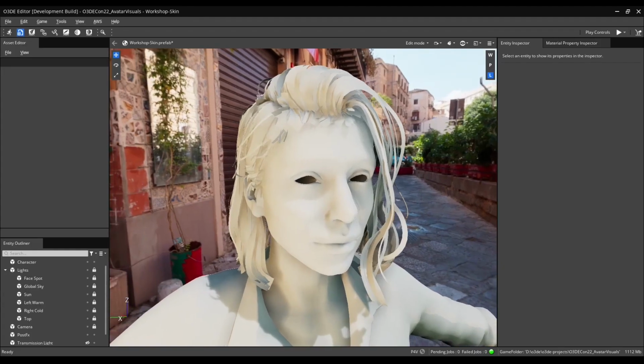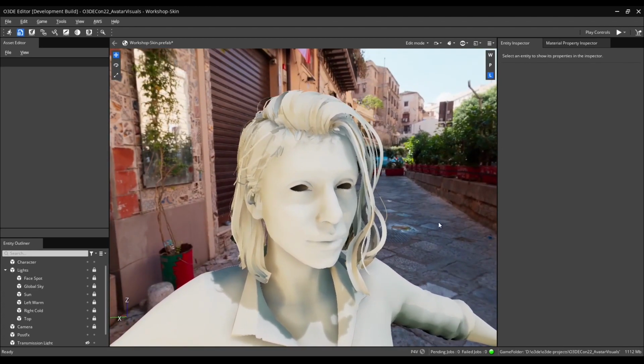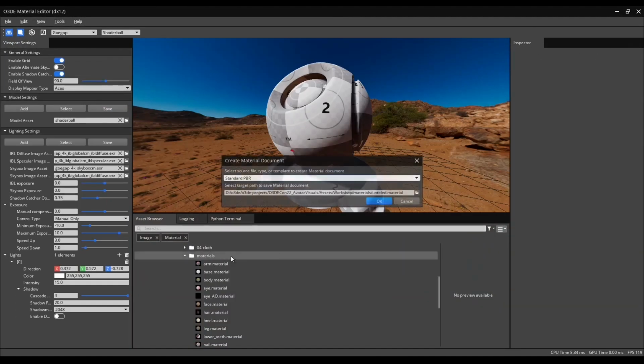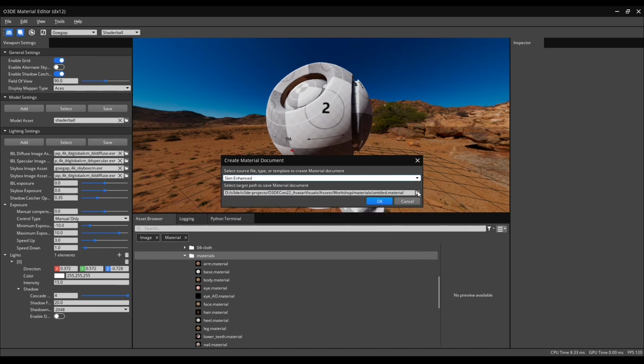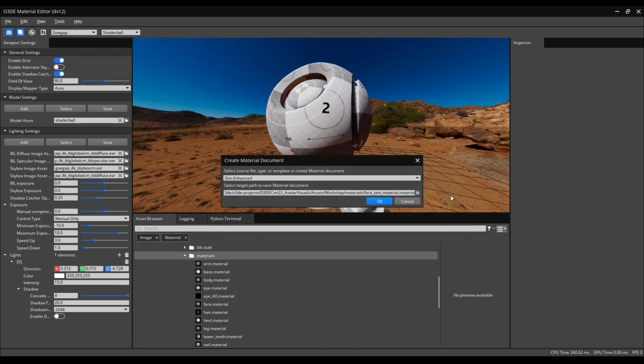Now let's open O3D and set up the skin shader. I already set up a little scene ahead of time with some lighting and a character. The different materials showcased during this workshop come as material types for you to customize to your needs. I will open the material editor and create a new material for the face skin. Under the materials folder, right-clicking, then create material. Then I can select the material type. I will choose skin enhanced. This is the new material type introduced in this gem. So next I will set a name, face test material, and go ahead and create it.